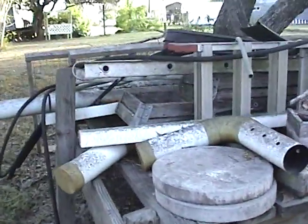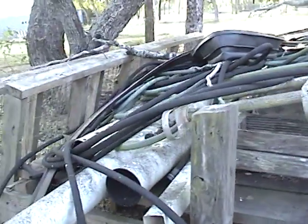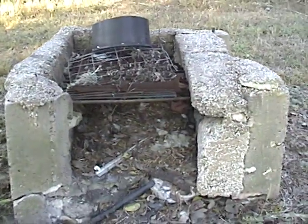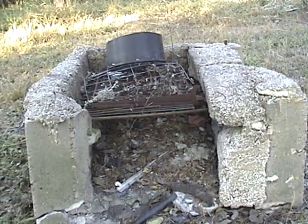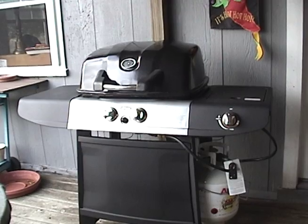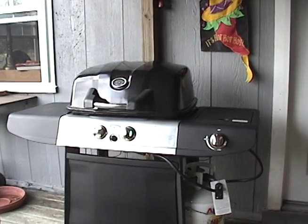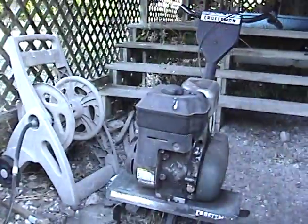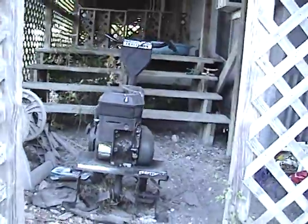And then all these things here, this used to be part of my garden. That was my first one that I built. I used to cook in it for about a couple of years. Finally I had enough money and I bought that and put it up in front of the house. You have to go, or I had to go, according to how much money I had. That's what I dig up my garden with. Yeah. And it does a good job too.